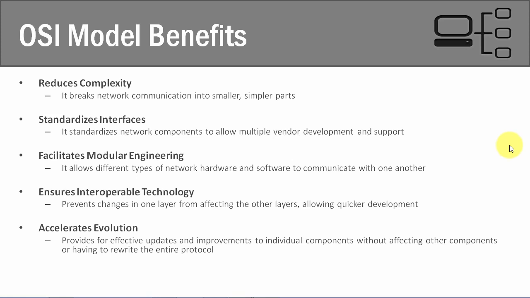Now, another thing is that it standardizes our interfaces and it standardizes the way that different components are going to communicate from one device to another. So when you have multiple different vendors creating different applications, different devices, and so forth to communicate across the network, you need a model. And this model helps standardize the way that they understand how they can communicate, simply because this is so close to the TCP/IP model.